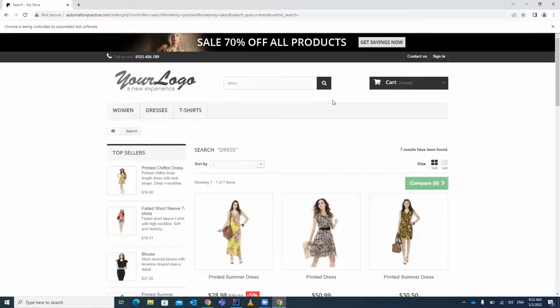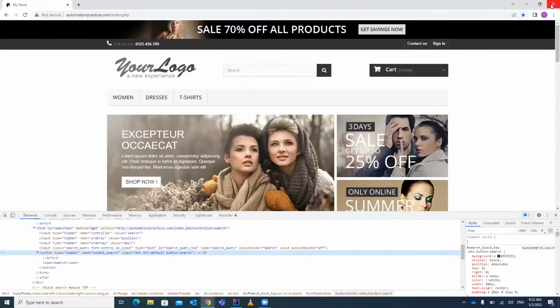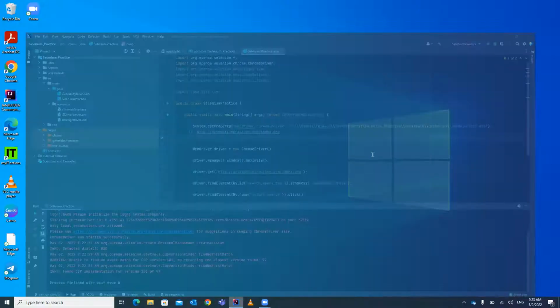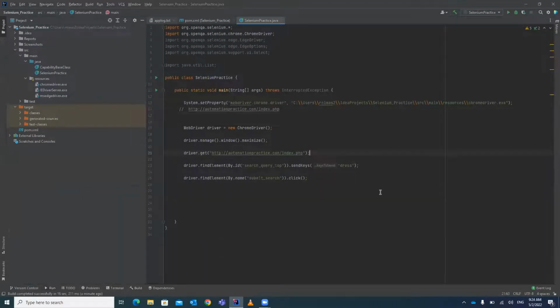So now I will show how you can send a keyboard action in a text box. Okay, right guys, just close it. We will close this tab also, and now you can see what we have to do here to pass a keyboard action. So just comment out this line. We are passing a dress text in our search box, right?